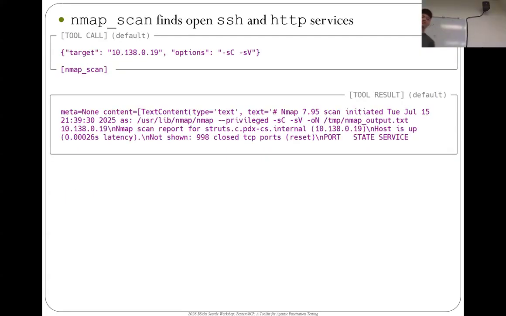And this is a trace for GPT 4.1. Okay, so this is the first thing it does. It's like, okay, I'm going to Nmap scan this thing. And then it finds SSH and HTTP services that are running. Now, remember that tool description? We said don't use -p-, because this thing would take several minutes with -p-. And then it's just doing a regular scan. It comes back with the results, and 998 out of 1,000 ports were closed. So the 2 ports that were open, with the output truncated here, are SSH and HTTP. So that's the first step.